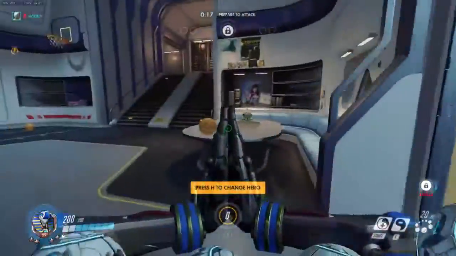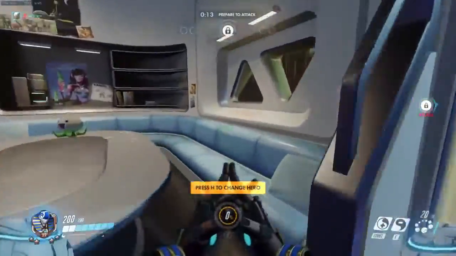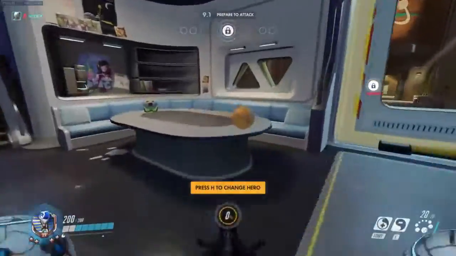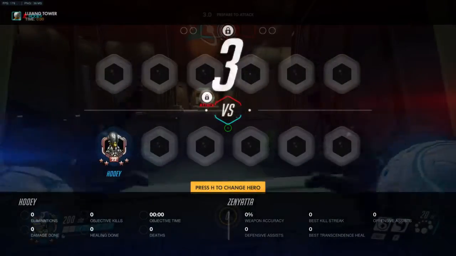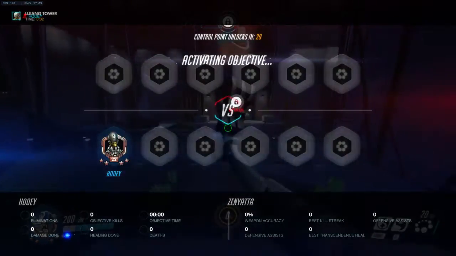Today I want to go over positioning on Control Center Lijiang Tower, which is a third point. We'll go over how to position against dive, how to position yourself against a standard comp, and where the ideal positions are to hold once you capture the point. So, let's go.